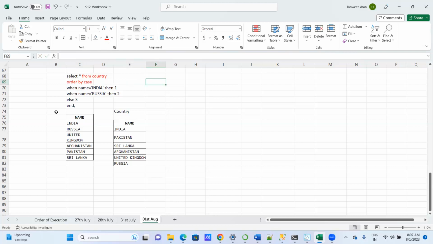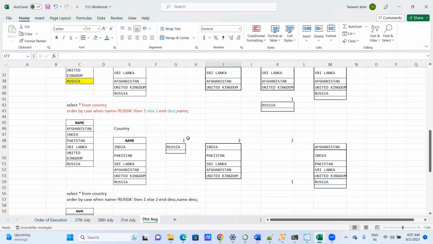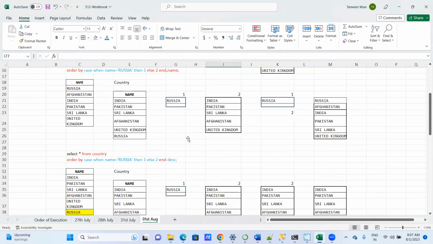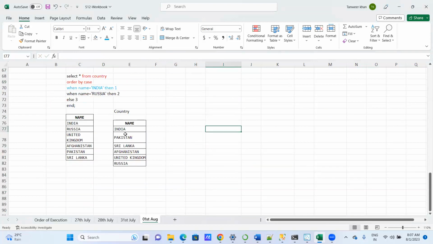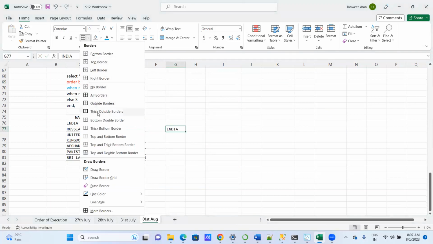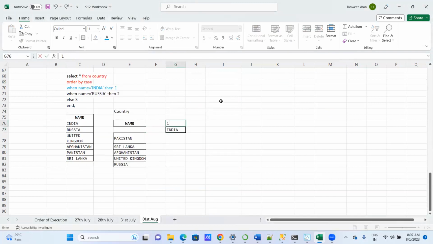Then when name equals to India, it will be in one bucket, like India will go in one bucket, then Russia in second bucket. It's a condition, right? So India you will keep in first bucket, Russia in second bucket, and all the remaining countries will be in third bucket.